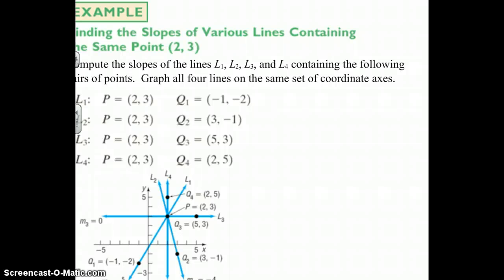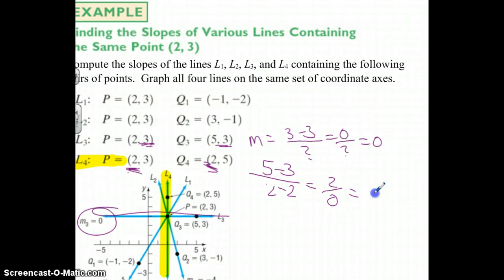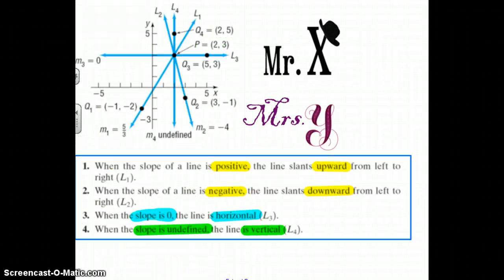These slides show you that sometimes for the third line here, we've got a horizontal, and you can see that it's horizontal because the y values are equal. So when finding the slope here, if you're doing that y minus y, I'll get 0 divided by some number. 0 divided by some number is 0, and that's actually a good number. But down here in the fourth line, I'll end up with a vertical. And the reason why I'm ending up with a vertical is because it looks like the x values are equal to each other. So if I do 5 minus 3 over the same x value, this is what is undefined. If 0 is under, it's undefined. It's a quick way to remember. You can't divide by 0.